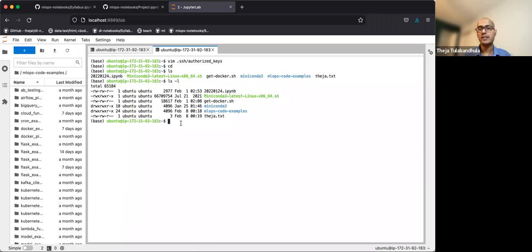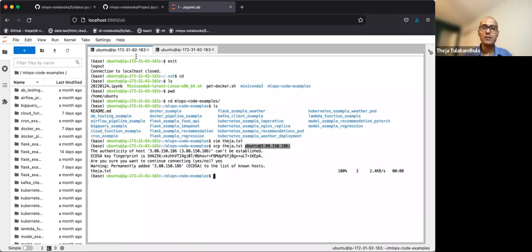Okay. So any file. Here I used SSH file name and then remote location, and colon just means the default directory. Instead of colon, you can say tilde slash like MLOps code examples or something like that.